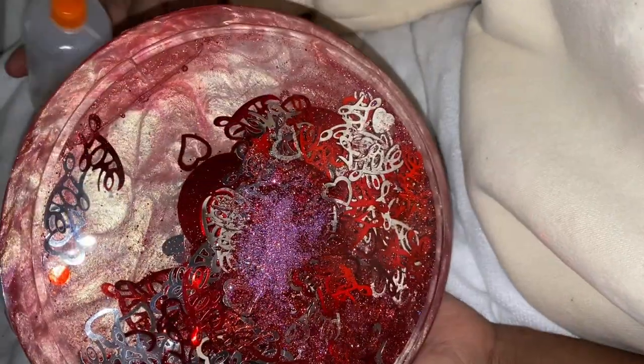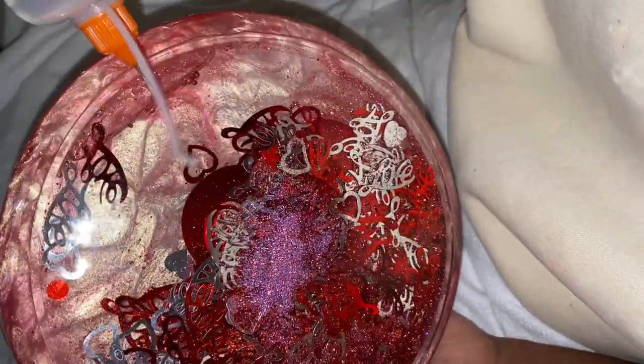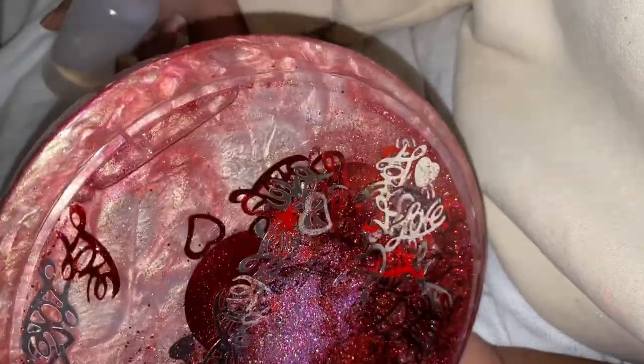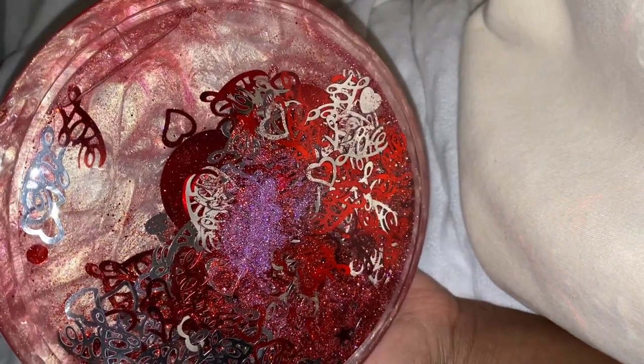I'm also waiting until all of the bubbles rise up. Make everything seep all the way through, making sure that everything looks good. And I'm filling it up with more baby oil, making sure that there's not a lot of space and stuff like that.